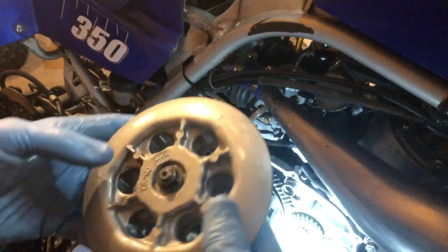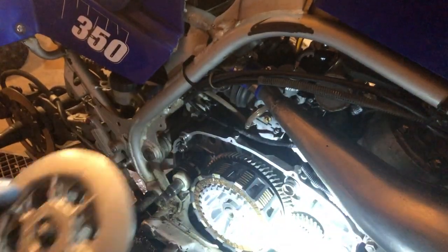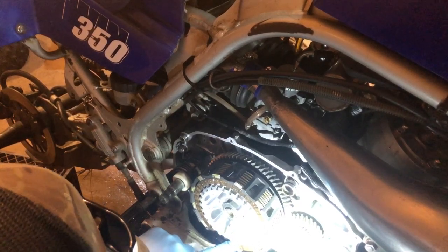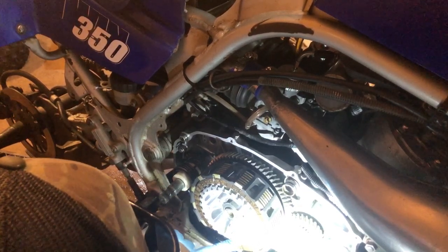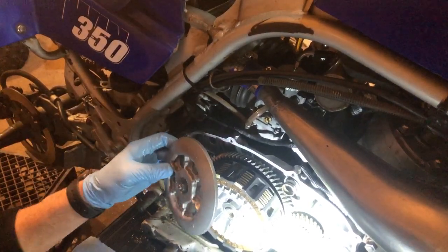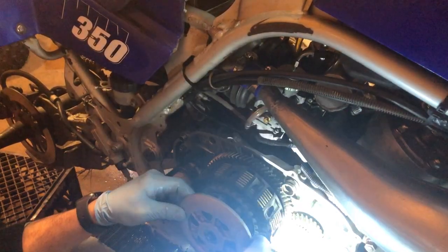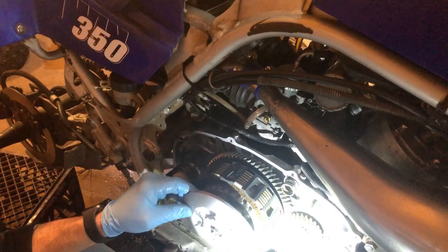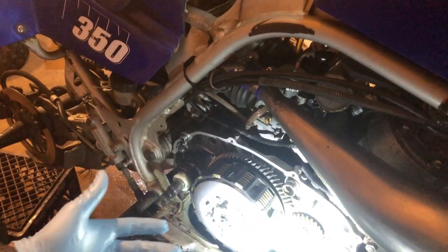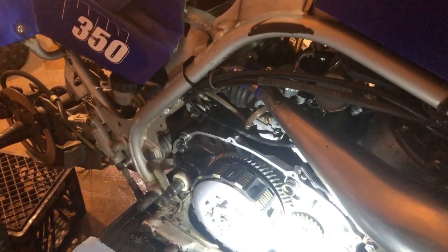If you look, there are two or three arrows all the way around. And if you look closely at the basket, to get it right the first time, there is an arrow on an OEM inner clutch basket here, and right here is my arrow. This is my first Banshee clutch, so we're going to take our time. I think we're just going to line those arrows up, and it should seat right in there. Yep, and it did. So just remember that, and you won't have to do the rotational thing until you get lucky seating it in there.